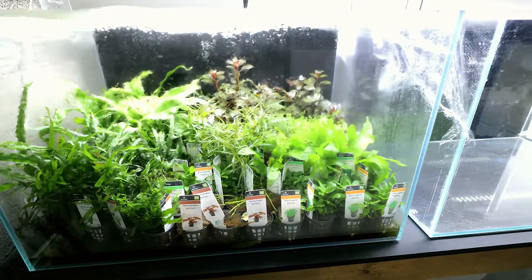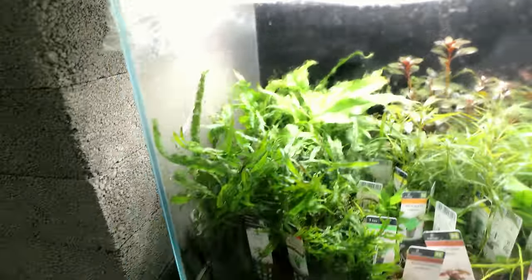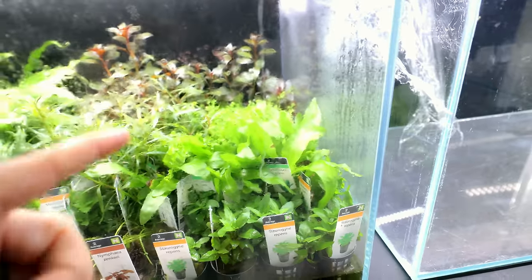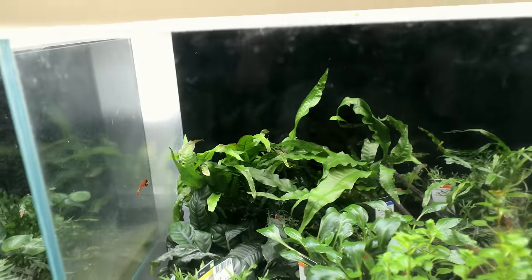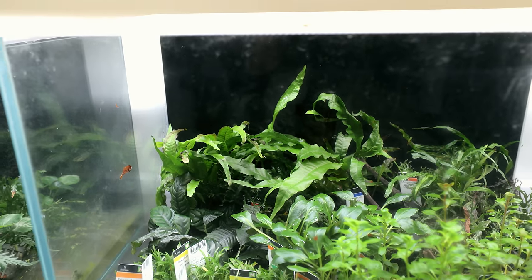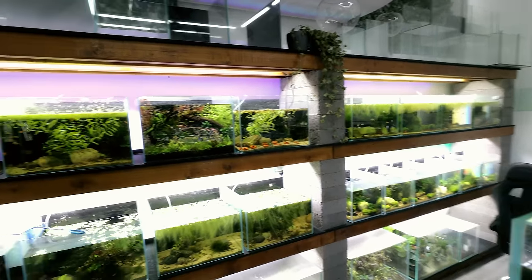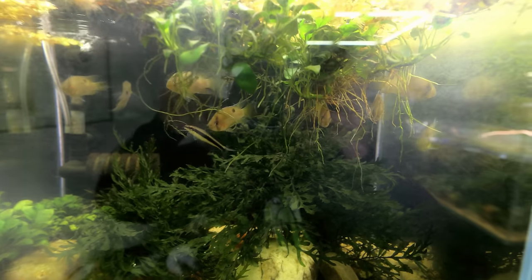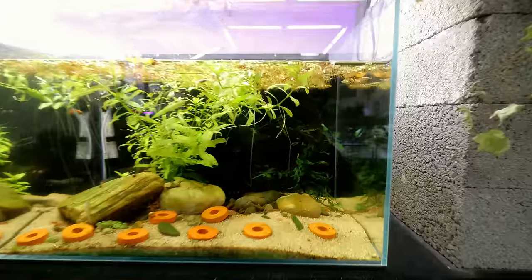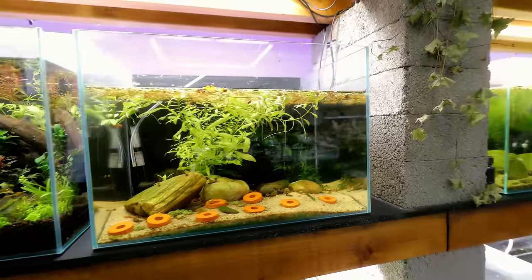Plant wise, I've got a ton of plants being delivered from Aquafleur — look at how great they look. Big chunky ferns at the back, I've got trident as well, and some really nice Echinodorus that'll be planted in the substrate. I've also got Microsorum Terrapus Green — their extra green variety. And dotted about the tanks on the fish wall, we've got keyhole cichlids with bulbitus — I've got lots of bulbitus, I think it looks great.